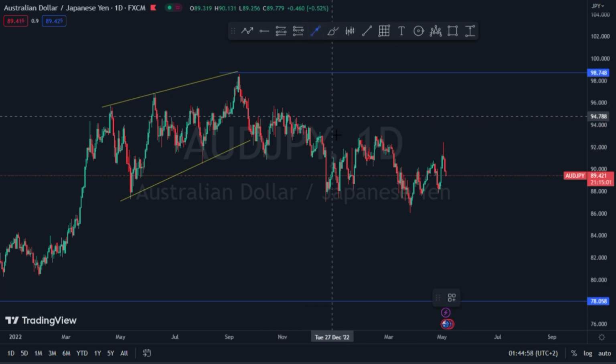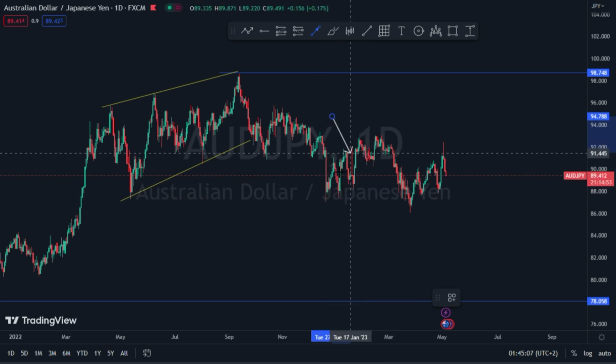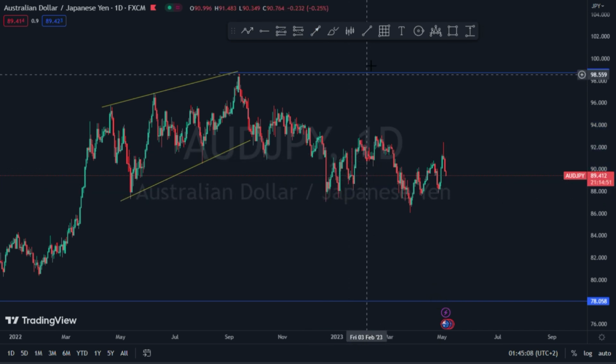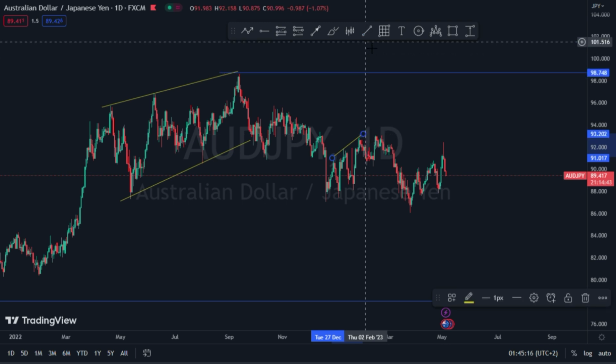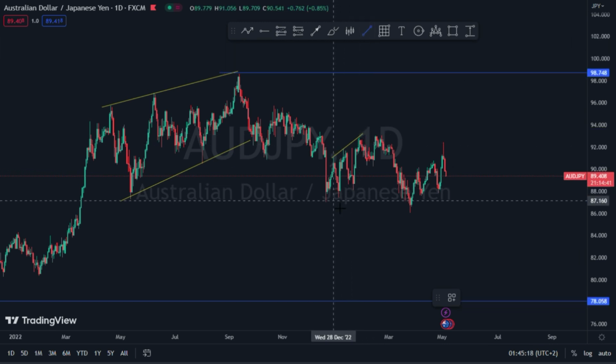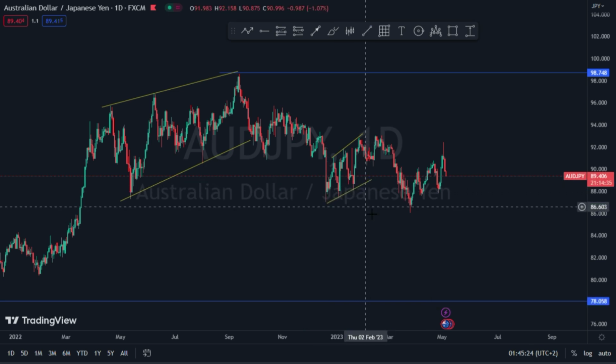So now moving forward, as I always say, whenever you see the market pushing impulsively, or whenever you see there's a strong move in the market, it will give us some sort of a structure. That structure being the 1 2 3 formation, that 1 2 3 formation being the ascending structure right there, and then we also have that 1 2 3 formation on the lower level of the market, right?